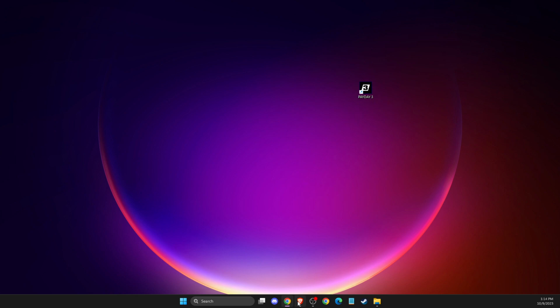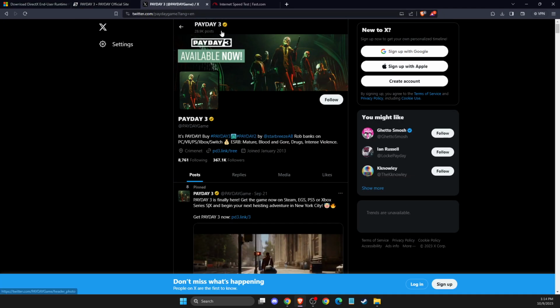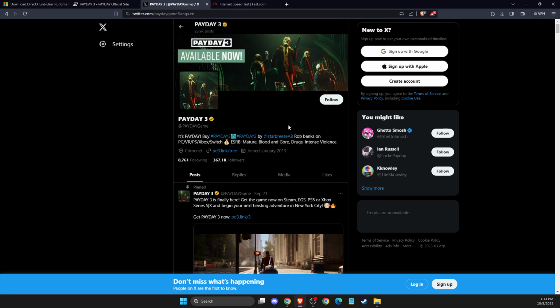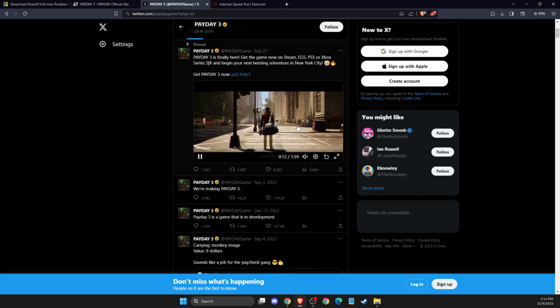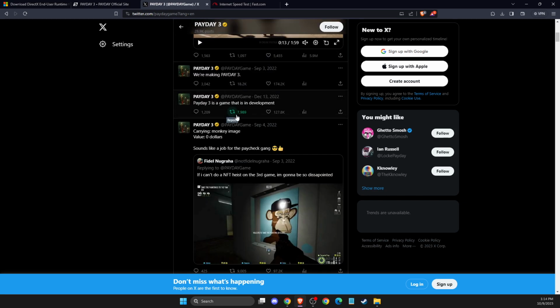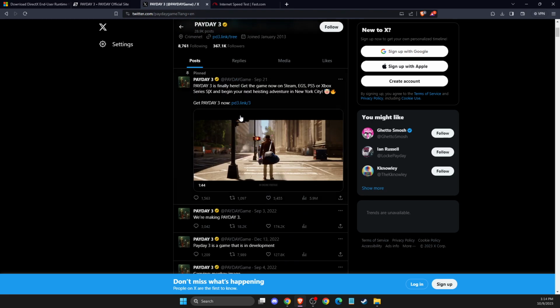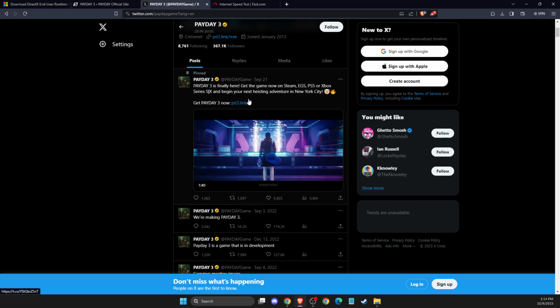Right, so first of all, you just need to open up your browser and go to the Payday 3 Twitter page, and then you need to look if their servers are not down. So probably it will be the post here saying servers are on maintenance or something like that. So you need to look if the Payday 3 servers are not down.